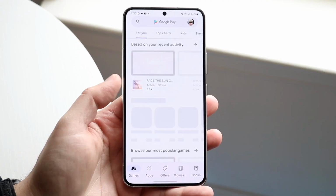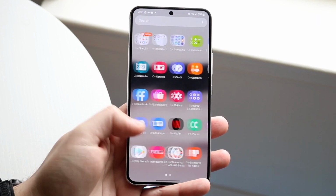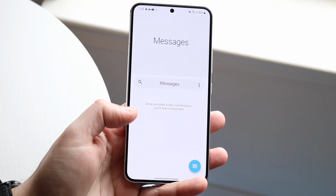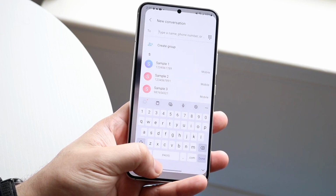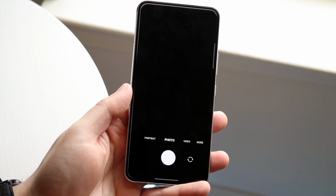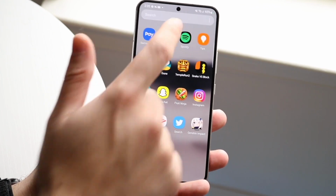Now hitting on the performance side of things, the S21 FE has that Qualcomm Snapdragon 888 chipset inside of it with the Adreno 660 GPU and 6 gigs of RAM on the base model and 8 gigs of RAM on the top tier model, where the Samsung Galaxy S22 has that Qualcomm Snapdragon 8 Gen 1 chipset, a brand new chipset inside of it, and Adreno 730 GPU and 8 gigabytes of RAM on all the models that are out for this phone.